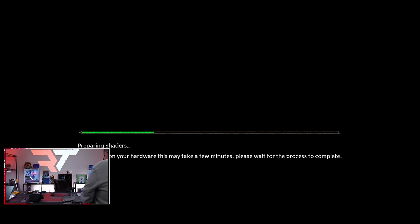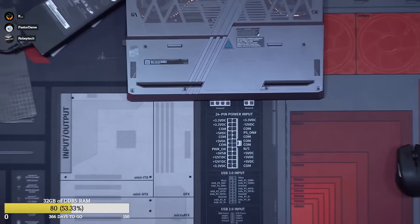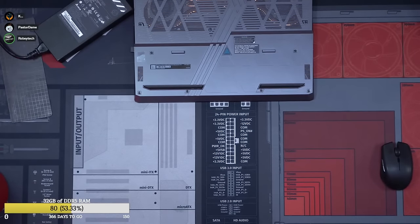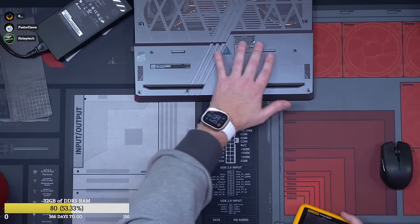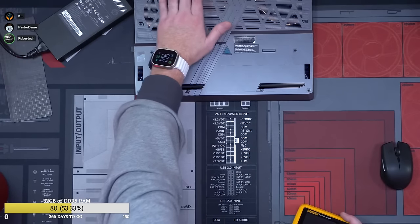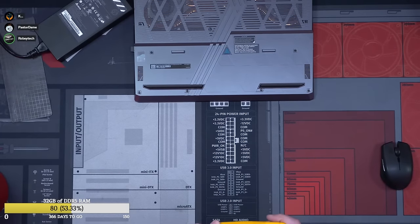Now, again, good cooling here. So I'm gonna flip it over so you guys can see here. Okay, so let's see how this looks. Again, the one thing that's really nice is it does a good job of creating space even when it's flat to keep things elevated. We have these higher bumpers at the top. I know you can't really see them with the way that it's going, but I'm trying to get the thermal imager on so you guys can see how hot it is.